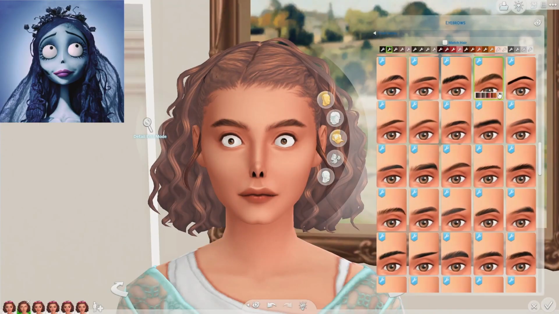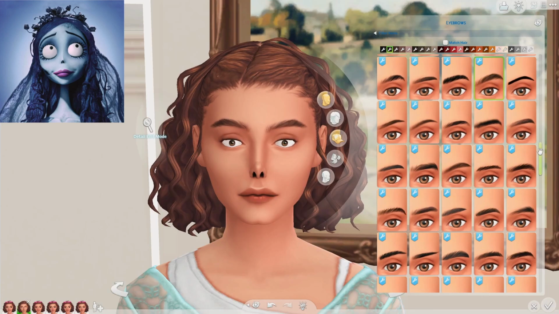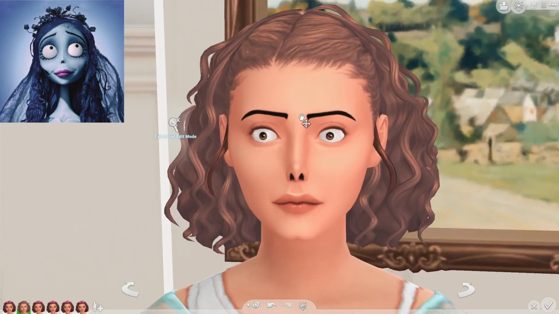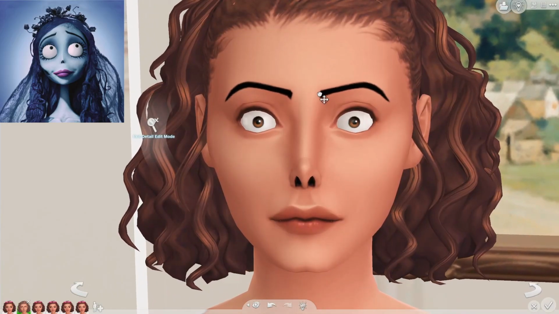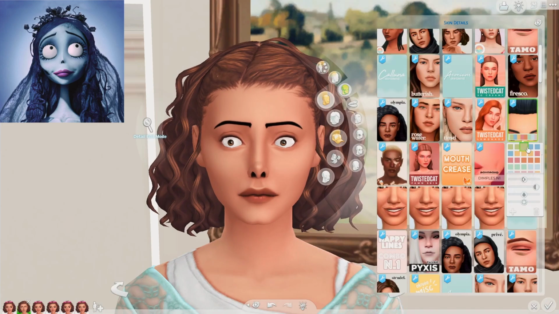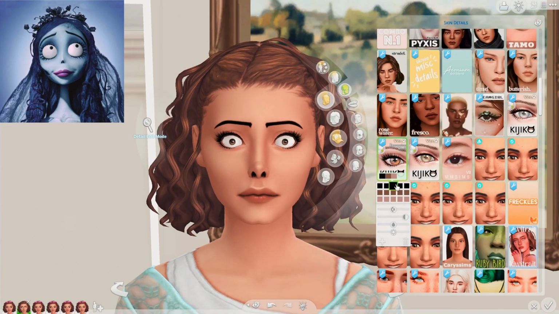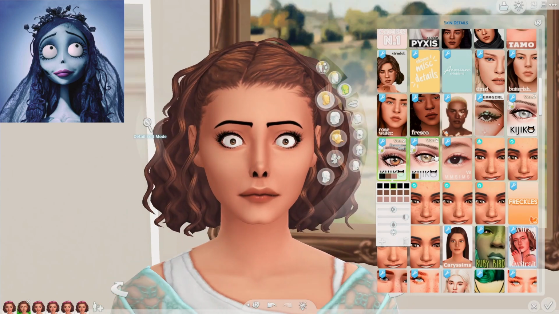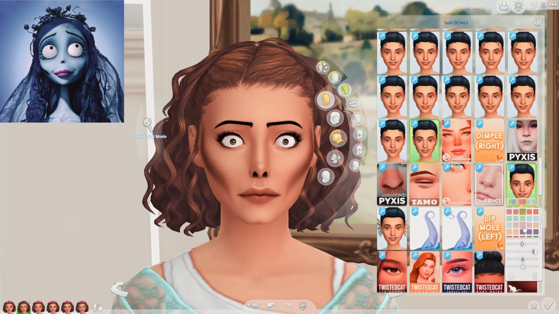Oh, the eyebrows. This is very important. All the Tim Burton characters have very thin brows, kind of like that, and they're definitely a little bit wigglier. I'm scared. How do I make this look good? So I do want to go in with some of the shadows I was talking about, and then I do want to give her these lashes because they usually have some ginormous eyelashes. We'll add some shadow around the eyes.